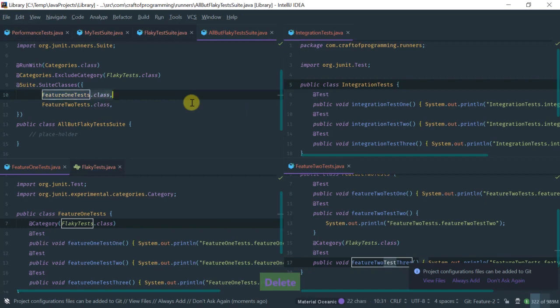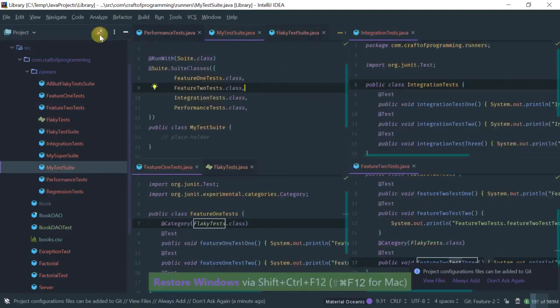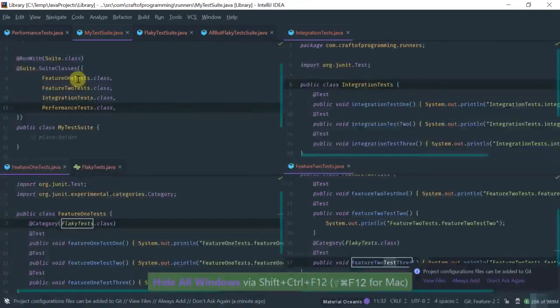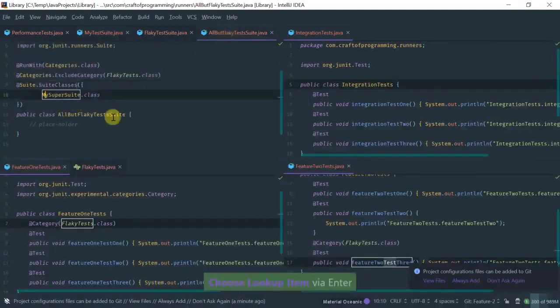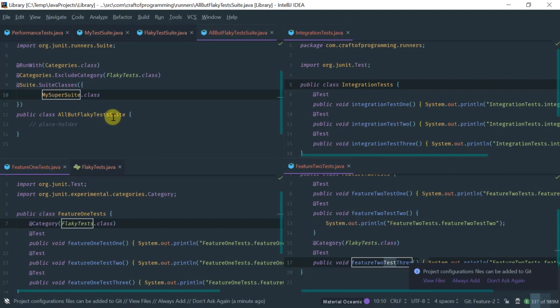And I want to add my test suite. So what I'm defining here is my entire test suite, which, if you recall, has all of the tests. I could even put my super test suite here. Recall that my super test suite includes my test suite as well as the regression tests. And what this category is doing, as the name implies, is running all the tests but the flaky ones.